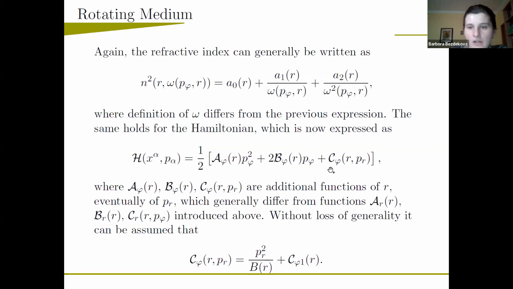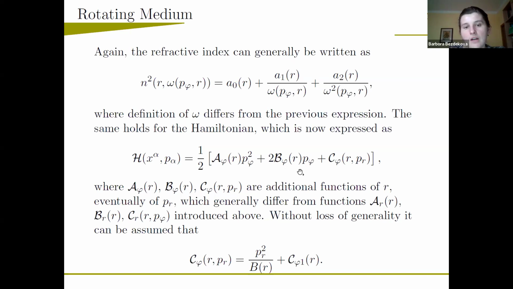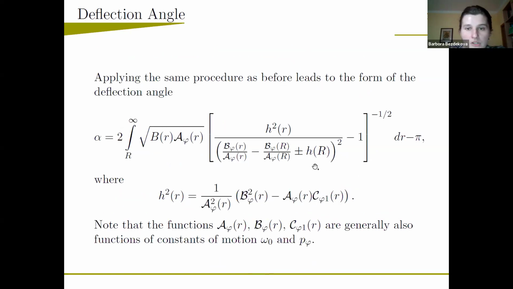And at this stage, the only thing again is that it's actually a similar structure to the previous case, in that p_r again enters at just this one place, so it is very easy to calculate the equation of motion for r, because it's just the partial derivative of this term. So it's very easy. And if I do similar calculations as in the previous case, when I apply the functions to the definition of the deflection angle and perform some manipulations, I can end up with something which looks like this.